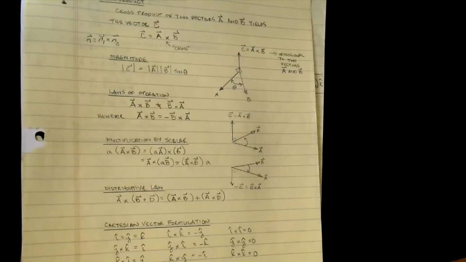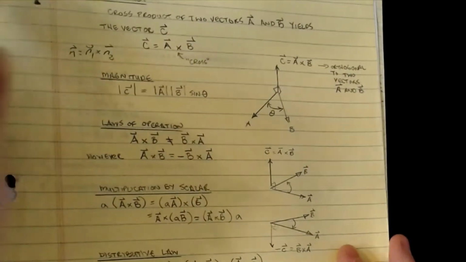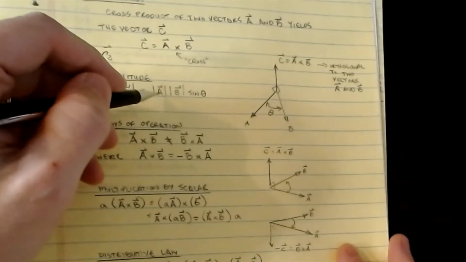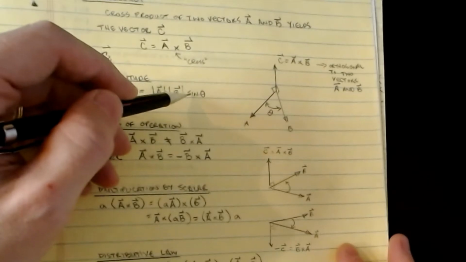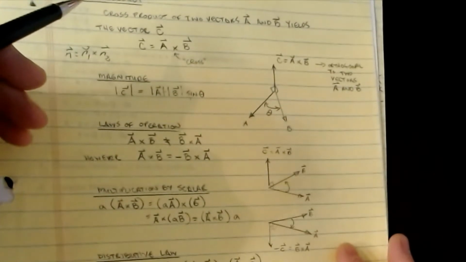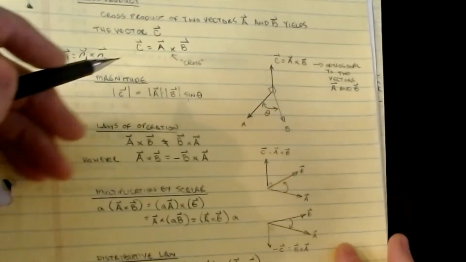All right, let's zoom back in just a little bit so we can see things. Just like we did before, there is a basic equation. The magnitude of vector C is the magnitude of A multiplied by the magnitude of B multiplied by the sine of theta. If you remember the dot product, that was a cosine there, and it also had some vector terms, but the magnitude here is very, very simple.